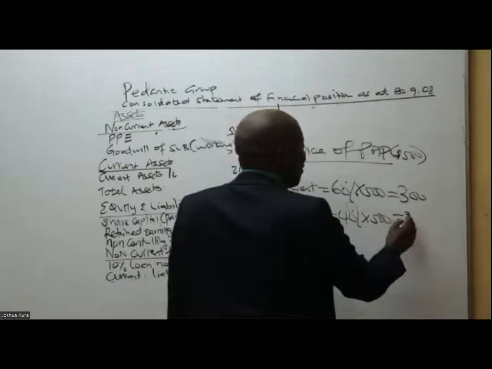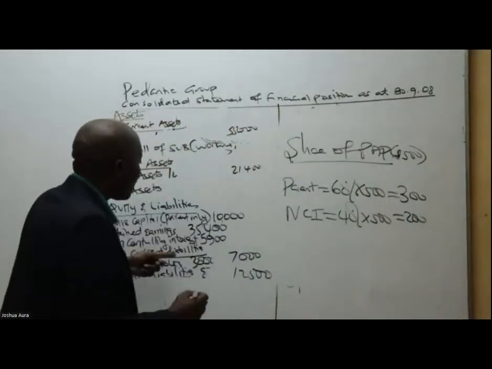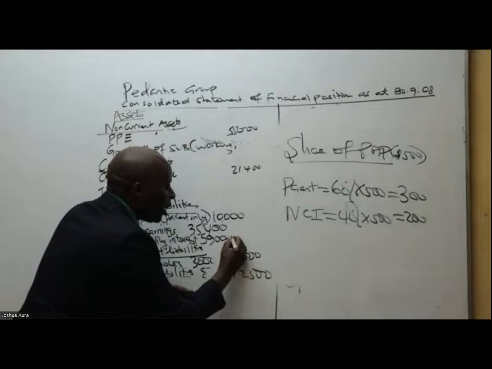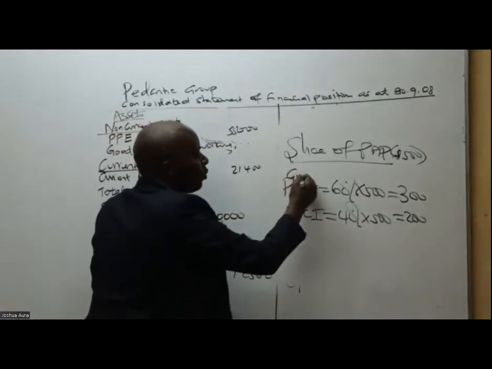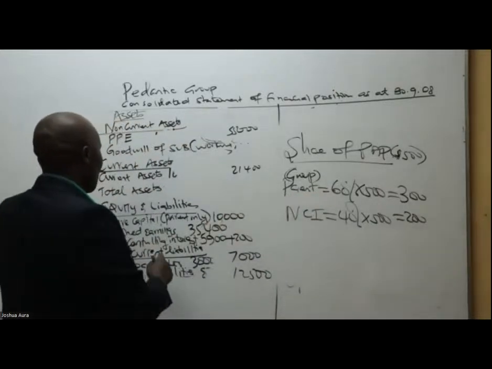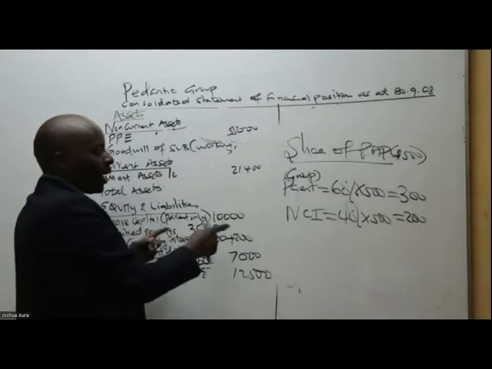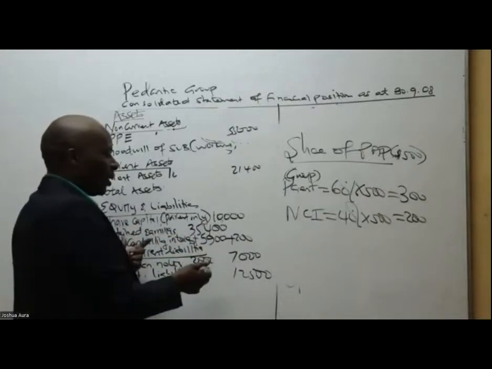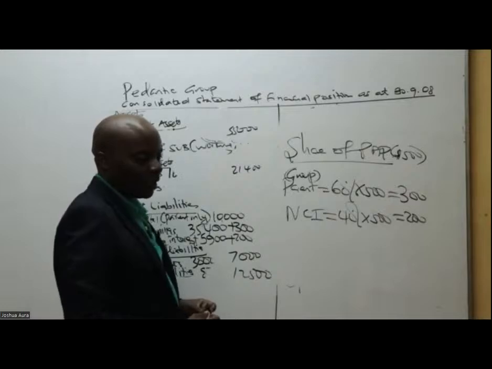200. So come to your balance sheet where you are seeing NCI, give them their share, plus 200. Where you are seeing parent, of course, parent is the group share. Where you are seeing that 300, bring it to retained earnings of the group, because PAP affects retained earnings of the group. So here plus 300, like that.